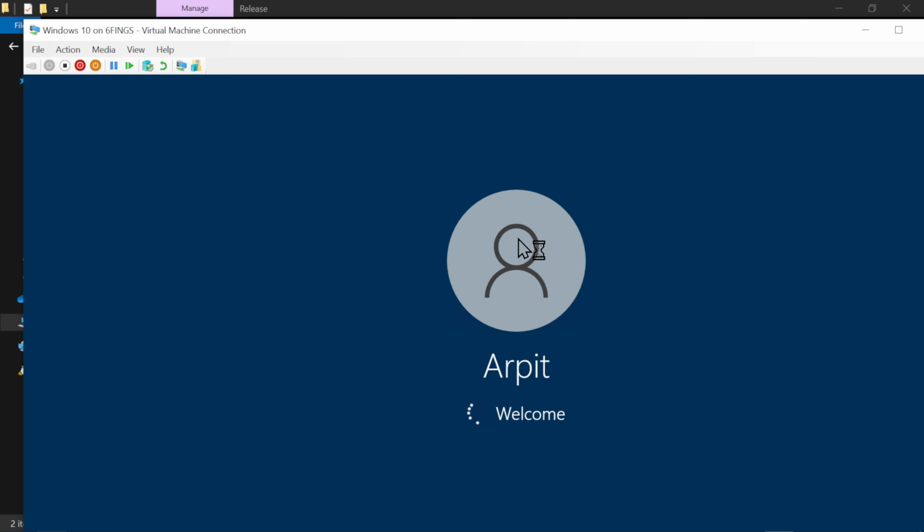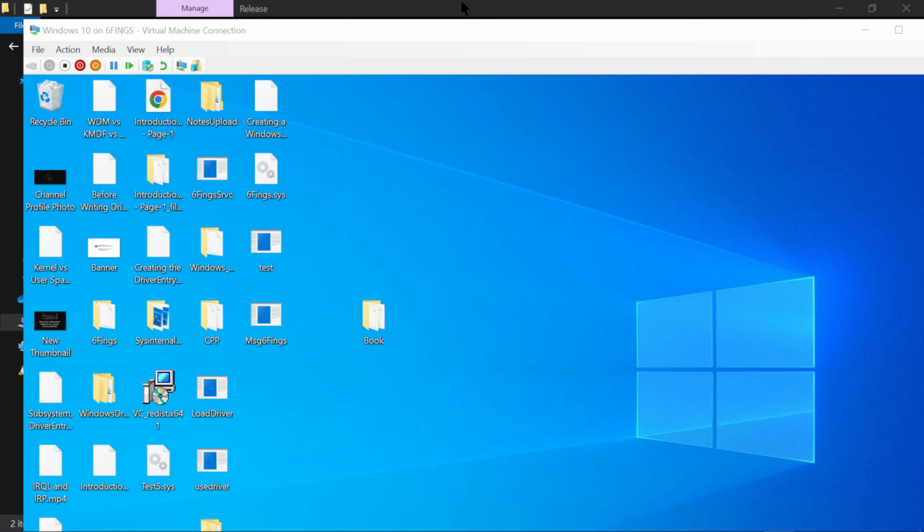The service, the user mode application, and the driver. Okay.